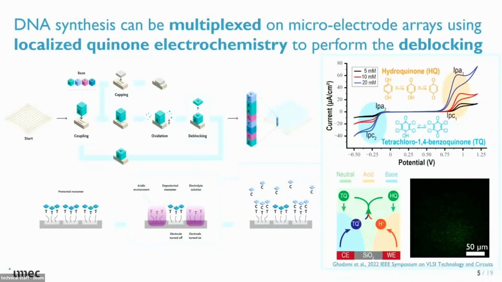And this process is what you can see here on this fluorescence micrograph. It's a time lapse of a small microelectrode array where we have a pH-sensitive dye in solution, and as you activate each electrode individually, they light up locally, and then you can create nice patterns.